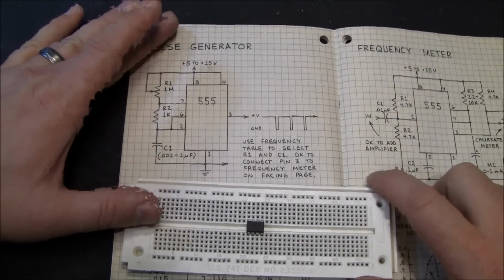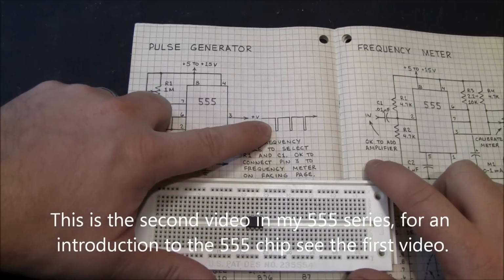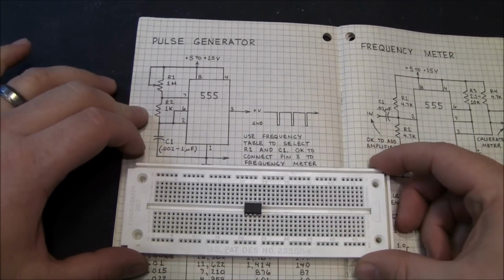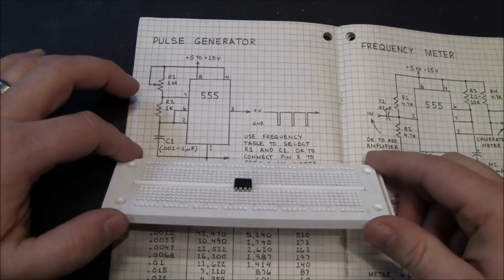So this circuit is the basic circuit. This is the hello world. What it can do is put out a pulse, and we'll hook up a little LED and watch it blink. But like I said before, there are thousands of different circuits you can build, different applications for them.